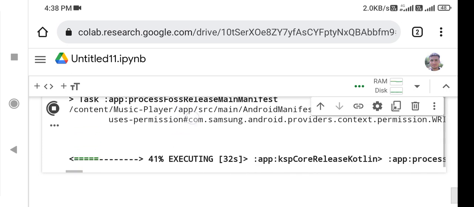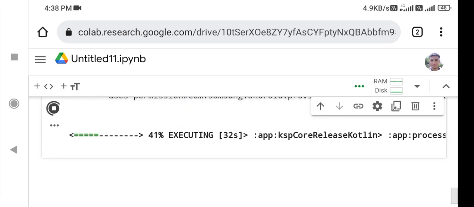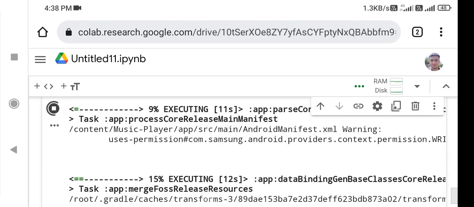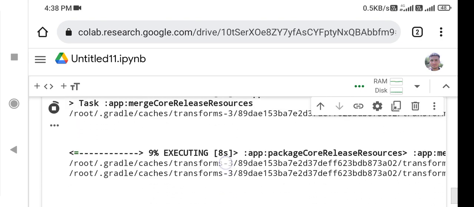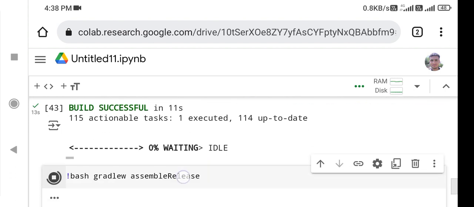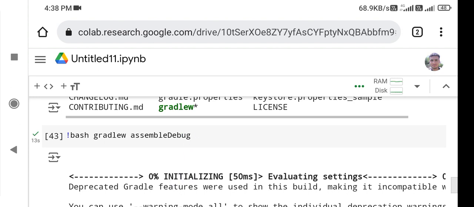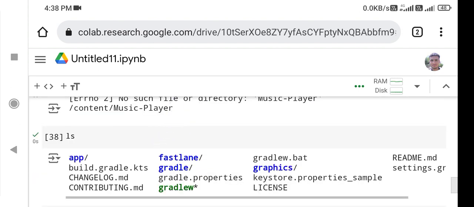Then building the bundle of the APK will not take much time here. If you want to build all types of APK, then you just run all these types of commands. Here we just write release instead of debug. So you can see here we have written release, and above here you can see we have written debug. So this is the difference to build.